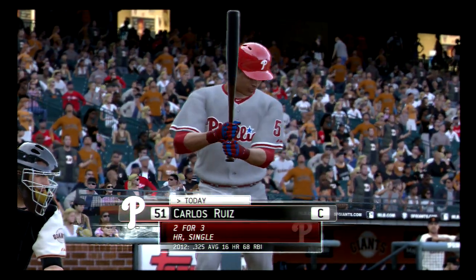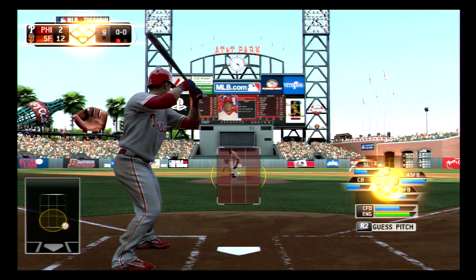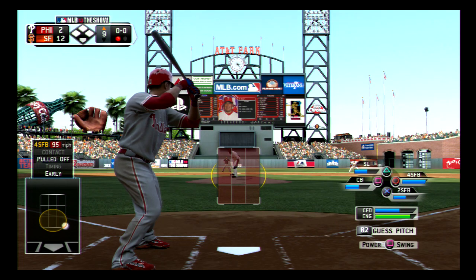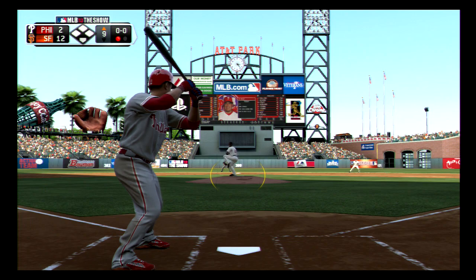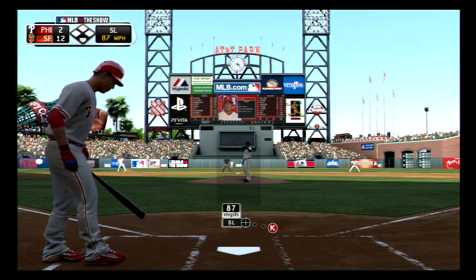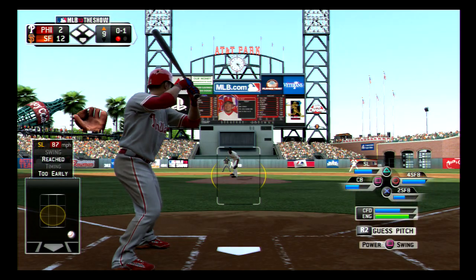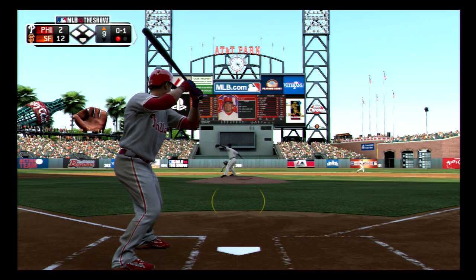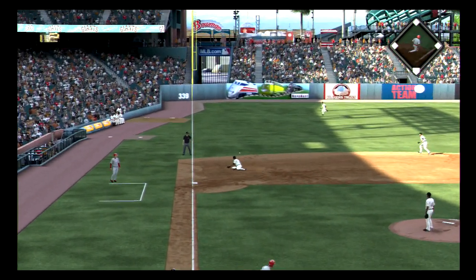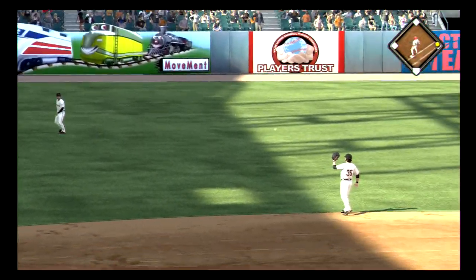Carlos Ruiz will dig in. He homered back in the 4th. And here's a swing and a miss on a ball in the dirt, and it's strike 1. That is as close to unhittable as it gets. Hard hit to third. And a base hit as that's into left, and they've got themselves a one-out base runner.